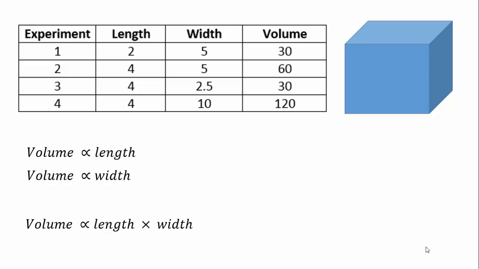Comparing experiments 1 and 4, you can see the volume is multiplied by 4. Looking at experiments 1 and 3: the length doubles, so that doubles the volume, but the width halves, so that halves the volume — the combined effect is that the volume stays the same. But we've got one last problem: although the volume is proportional to the product of length and width, it's not equal to it. In experiment 1, clearly 2 times 5 is not 30, so something's missing. What's missing is a proportionality constant — an unchanging value put into the expression to turn it into a true equation.